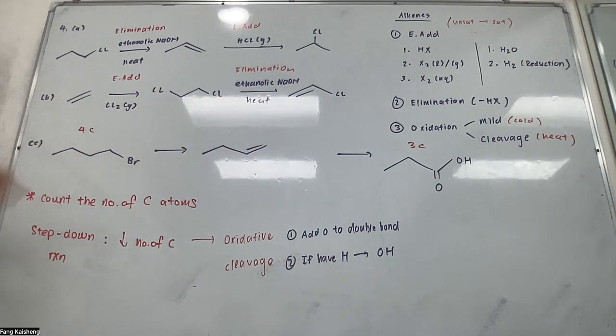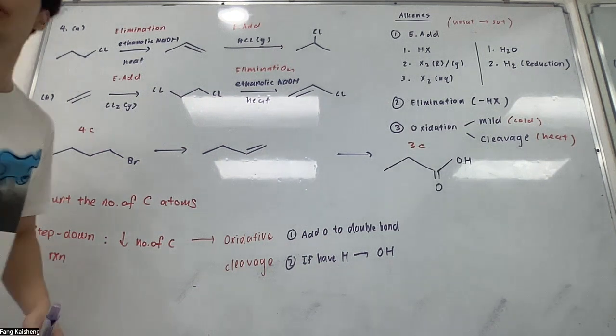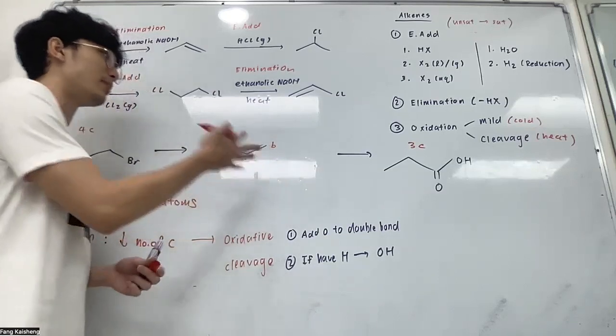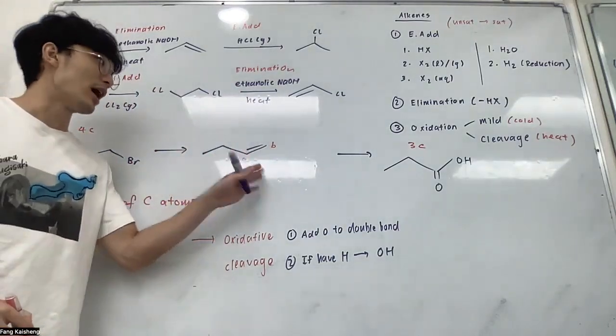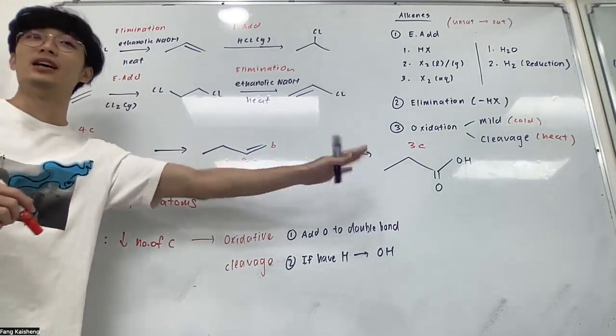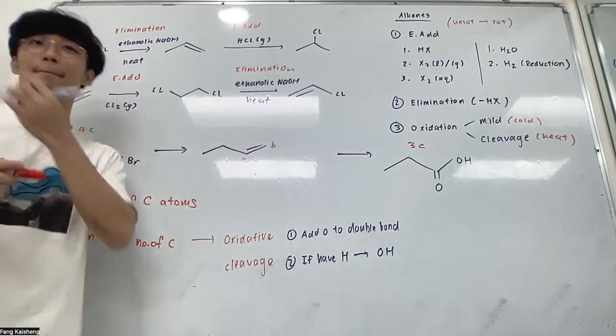Okay, then now should I perform my oxidative cleavage? Okay, we try. So remember we have these two carbons here, A and B. I usually draw the squiggly line, but honestly it doesn't matter. You cut A already, then what will happen? Can you see that? What happened to B? By the way, carbon dioxide.